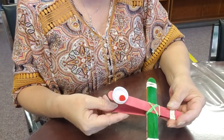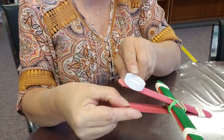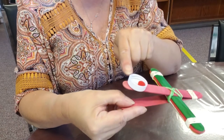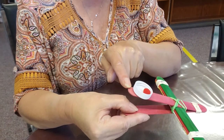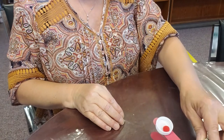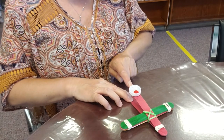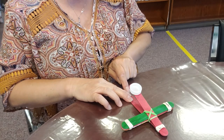So I'm back now, and my glue has dried on my bottle cap. I've put it on here, see? Now, what you can do is you can use pom-poms or miniature marshmallows. You put it in there. When you glue this on, make sure you leave a little bit of an edge for your finger to pull down. It just makes it easier. So you can put it right down flat on the table. And hold on to the bottom stick, pull down, and let it go. And there it goes.